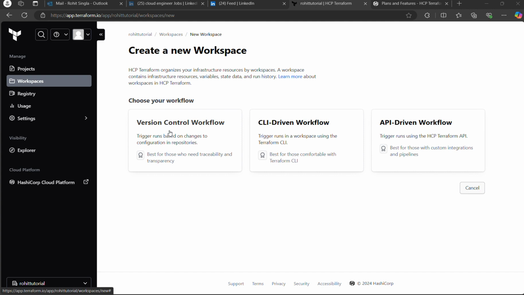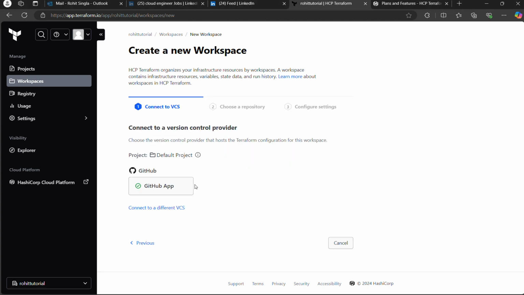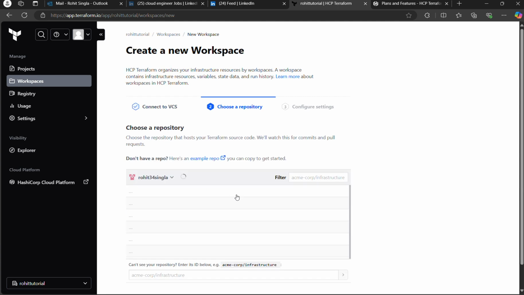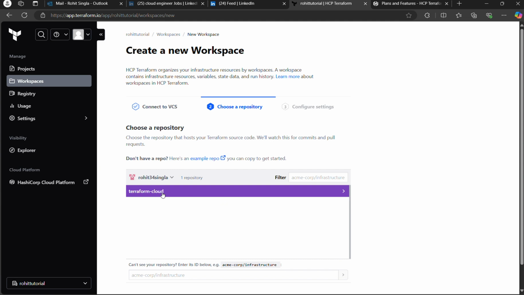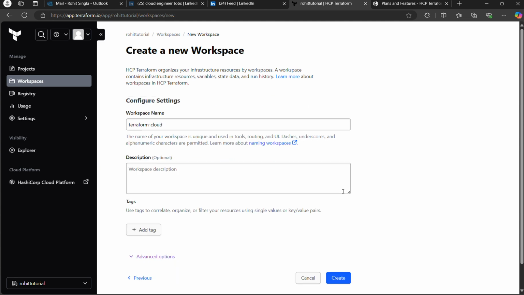I'm going to select this one, and I want the existing GitHub. As this is already enabled, we have already connected this account with our GitHub account. Inside that, I made a repository, and you can make a new file as well if you want.